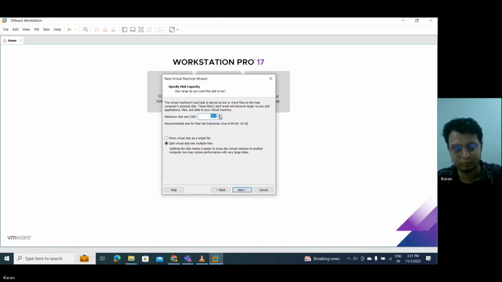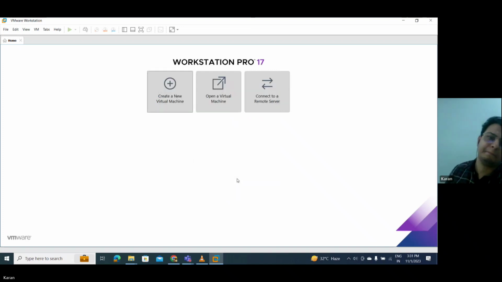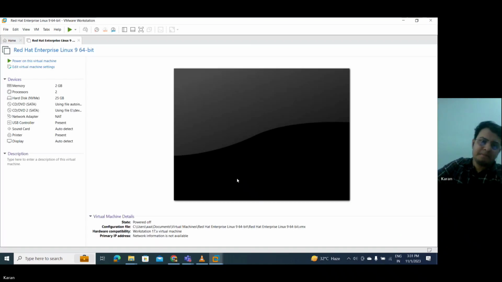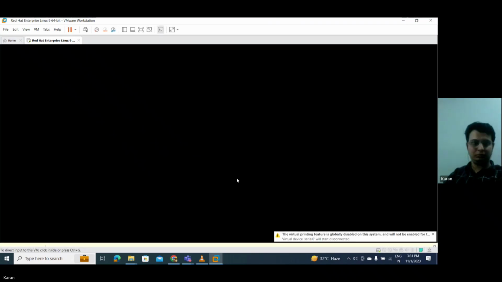Now to create a virtual machine, we have to select how many GB of RAM we need to give it. We have automatically divided our processors and all for the new virtual machine. It will take some more time.